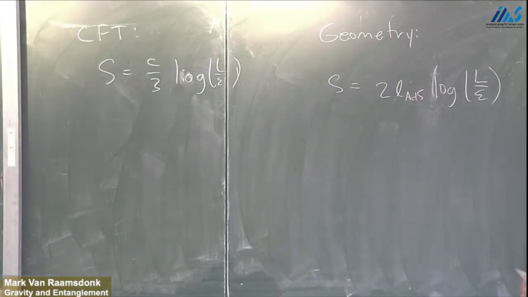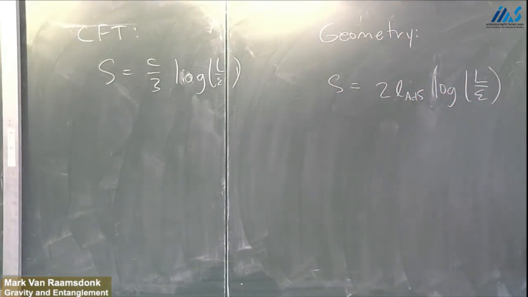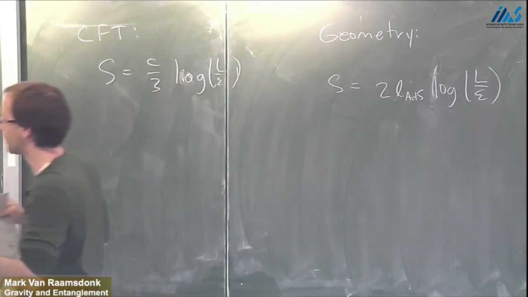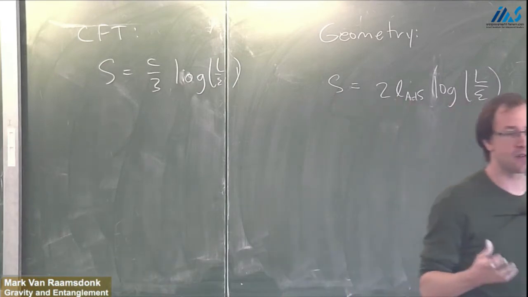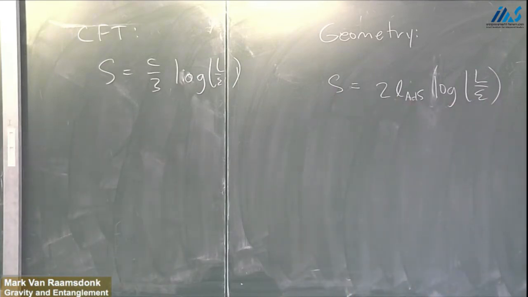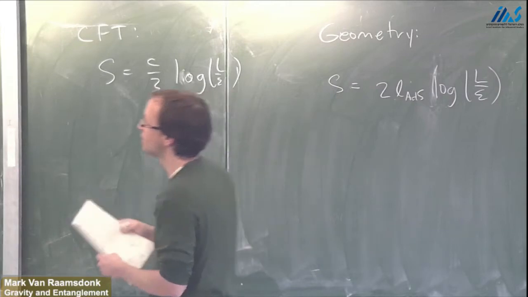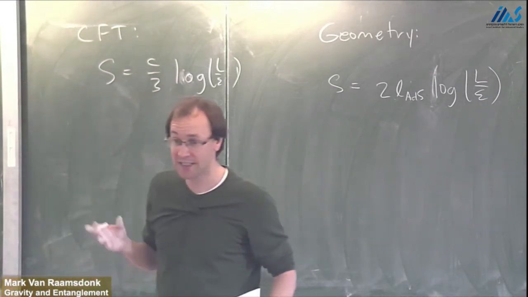Now, Ryu and Takayanagi, who noticed this, were thinking about it in the context of AdS/CFT. So in that context, it's not just that there's some auxiliary geometry that happens to have these properties. There's the belief that for certain CFTs, you actually have a dual gravitational theory, and the vacuum state of the CFT would correspond to some physical state in this gravitational theory where the associated space-time geometry is AdS.